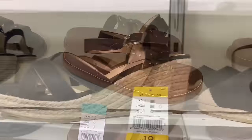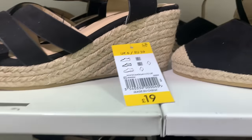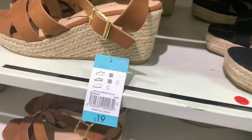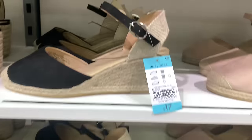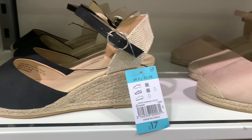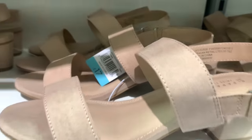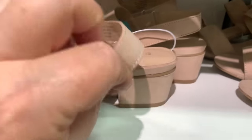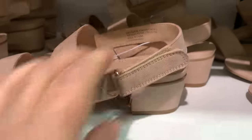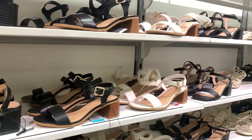So many different styles to choose from - these are pretty. I like the rope wedge, it's a nice effect. I like them in the brown. They've got a good selection of sandals - something for everyone. And these are quite nice because they had a velcro strap on the heel, so you can place it where you want it. You don't have to worry about adding an extra hole, which you normally have to do on sling-backs.